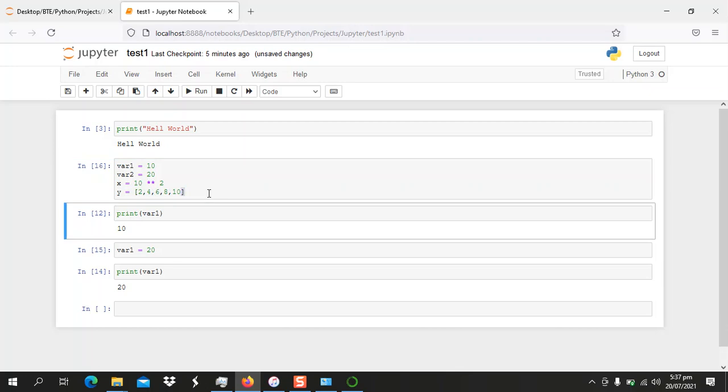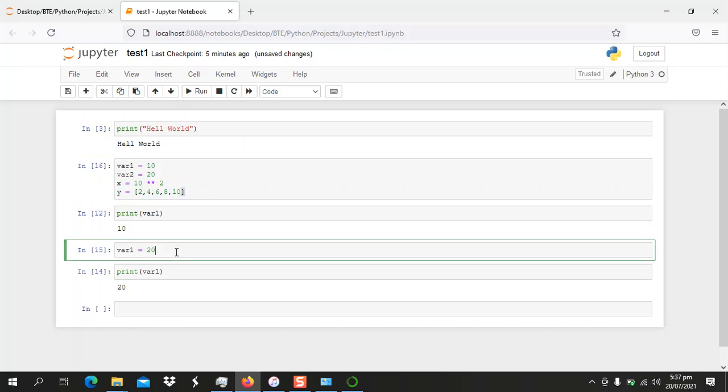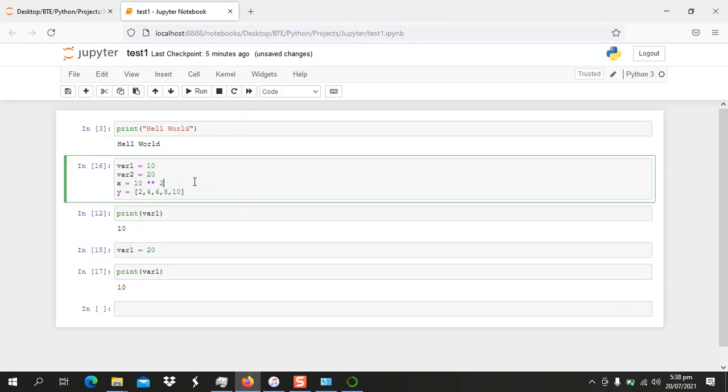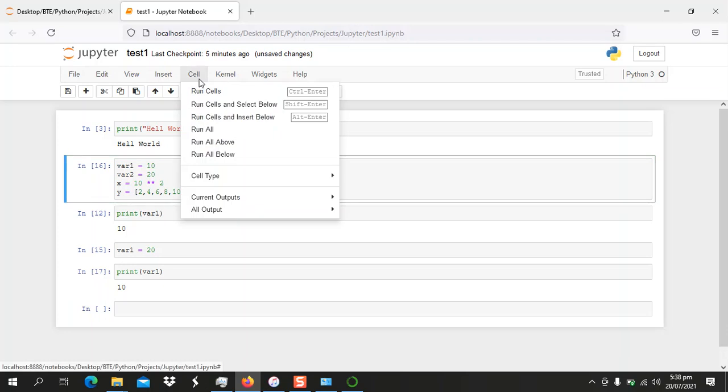Now you believe your code has a problem. Why? Because in another cell you actually changed the value of var1, and you can't just continue, because if you now print var1, it is 10. Why is var1 10? Because you had re-executed this cell. So it's always good that if you modify a cell above and you used any of the variables below, you click on this cell and run all below.